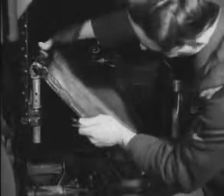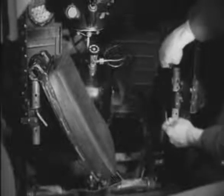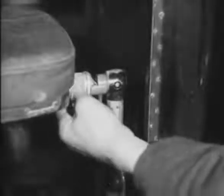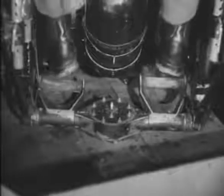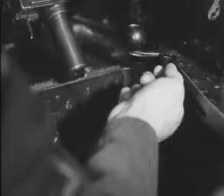The height of the seat in relation to the reflector sight is important, and it should be adjusted so that one's cheek finds itself resting against the pad by just bending the body forward. The airman then climbs into the turret, grasping the vertical stay tubes to assist himself in. He places his feet on the footrests and closes the turret doors by operating the ratchet handles.